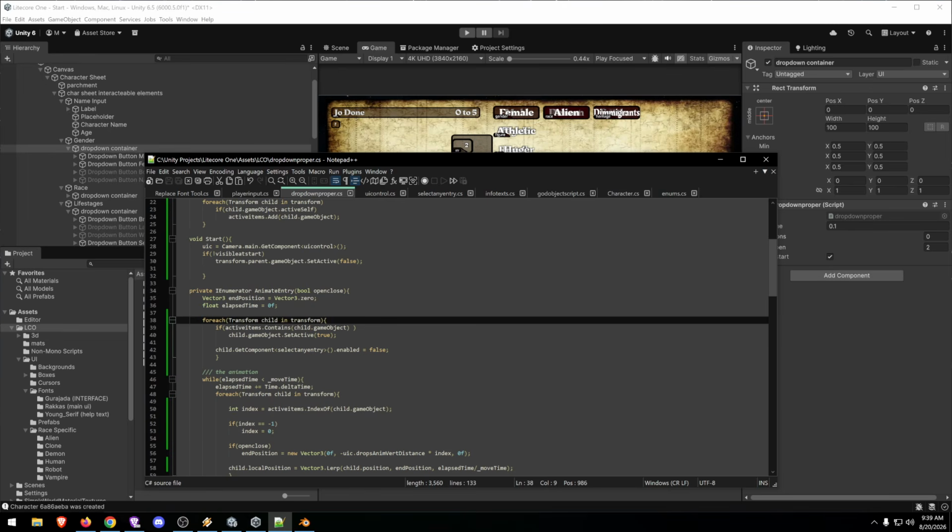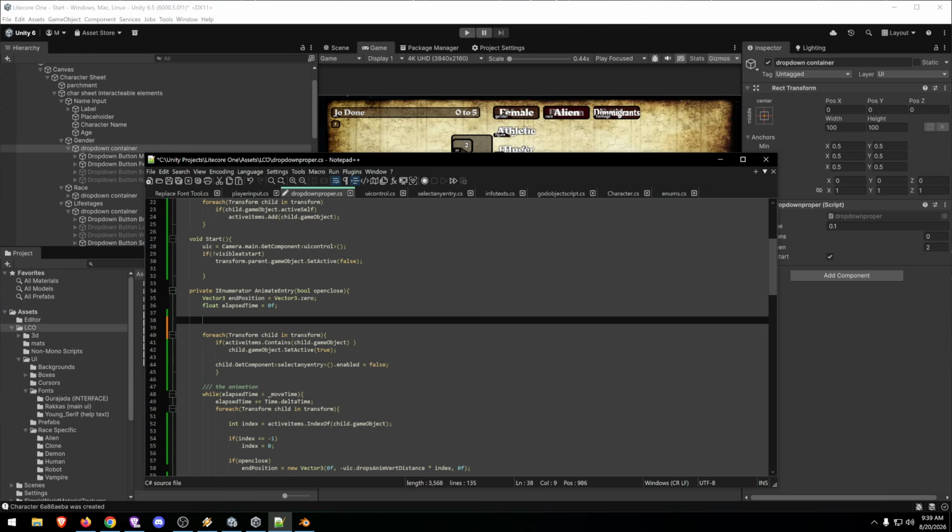For each active items, for each item, we have done this before, but we're going to do it one step at a time now to see if it works or not. For each item, and that item is going to be a game object, of course.